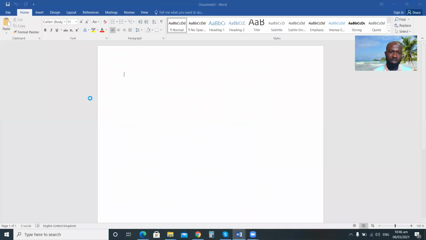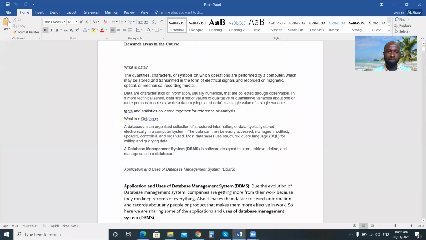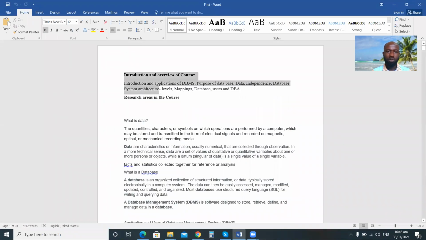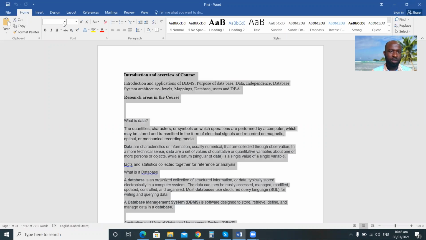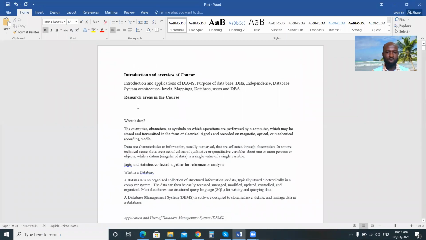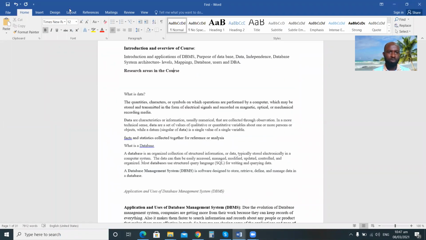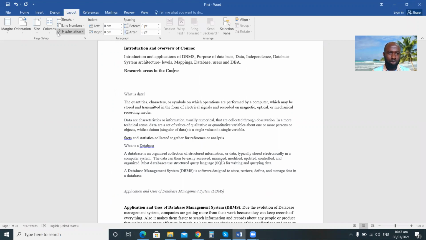Okay, I have a document here. So for example, this document, if I want to use the column break, it's an already typed document. I'll go to the layout, then go to columns.